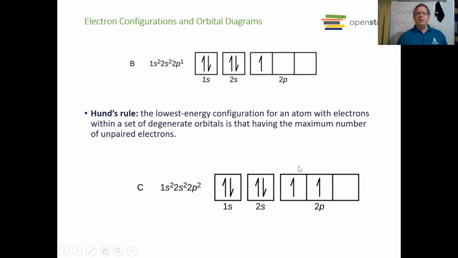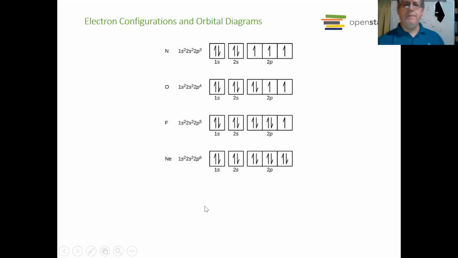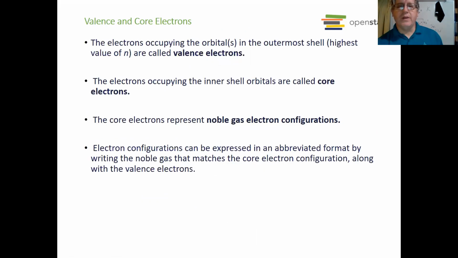Now, notice that this particular orbital diagram is really simple. It shows everything is degenerate. 1s and 2s are not at the same energy. They're expecting you to remember that. I prefer the orbital diagrams that show an order of increasing energy, but we can still use these and we'll still see these, especially because in books, it's easy to put all the boxes in a row instead of putting them in order of increasing energy. Okay, we can see some more electron configurations.